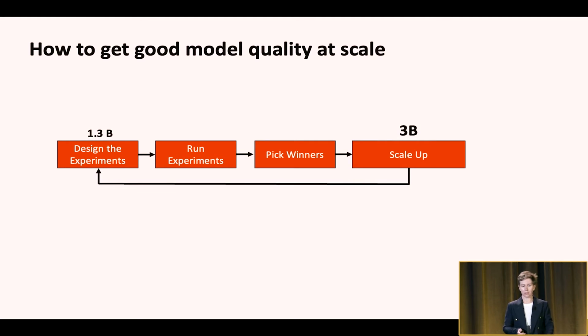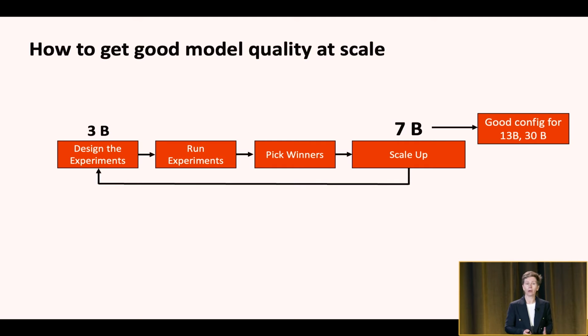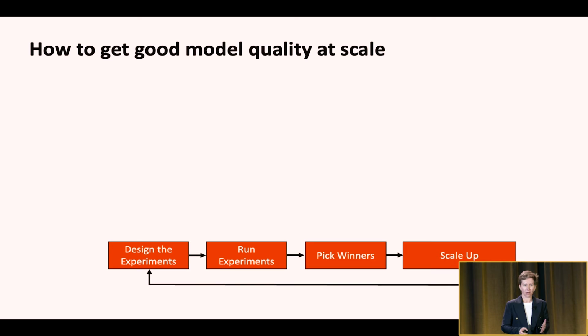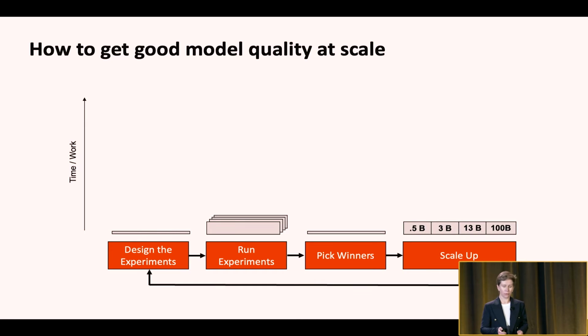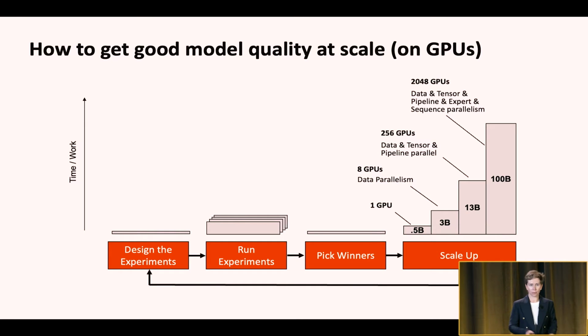So we iterate, iterate, iterate until we have high confidence that the large run, that multi-10, multi-100 billion parameter run, is going to go right. So this little bit of experimentation will save you time in the end, but it also comes at some cost. Especially if you do that on GPUs, switching between a 10 million parameter run and a 10 billion parameter run is not as simple, because pretty frequently you need to change your code. You need to decide how to distribute your model across multiple devices.